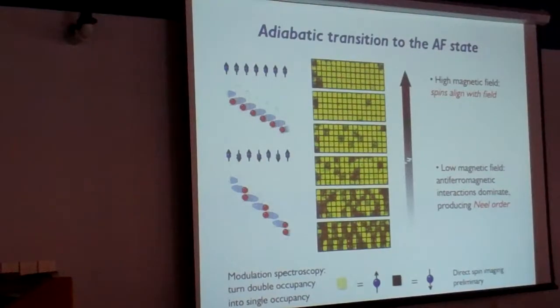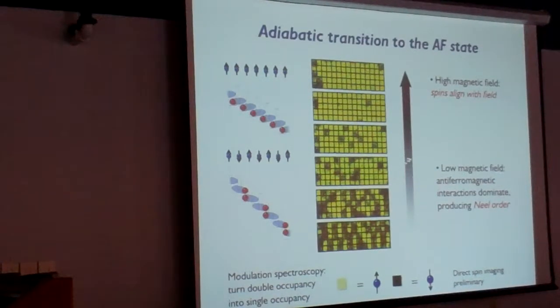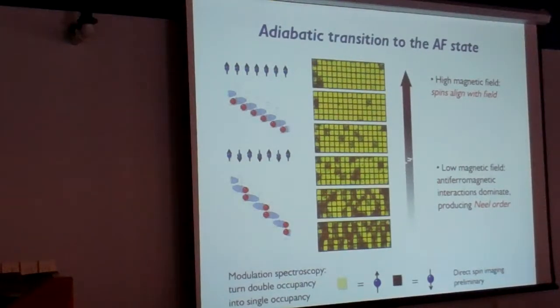It seems like your rule that there can't be two adjacent spin downs isn't strictly obeyed in those sweeping regions. That's a very good point. This is actually a problem with this mapping technique. This is not 100% accurate. We get about 95% fidelity in this mapping. If you see two black next to each other, we have tested this a different way now, and everything is consistent with it being an imperfection in this orbital excitation blockade. So one of them should actually be bright. Or sometimes we also have an atom missing initially. So this ends the spin chain at that point, and we just have an empty left side, which also gives us dark, which is then followed by a spin down. That's another possibility.